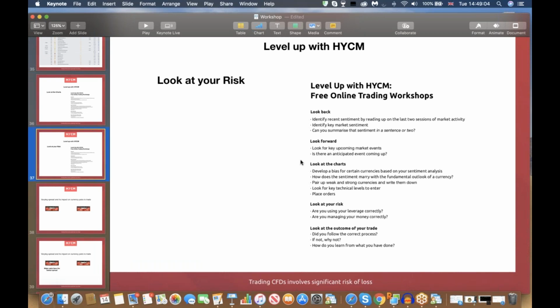Now, this is very important, particularly in a market like this, where you could potentially get huge moves on very little. So just be aware, one headline could make a trade move a big distance. So make sure you're not risking more than 1% of your account. That's basically a golden rule. Never risk more than 1% of your account on a trade.